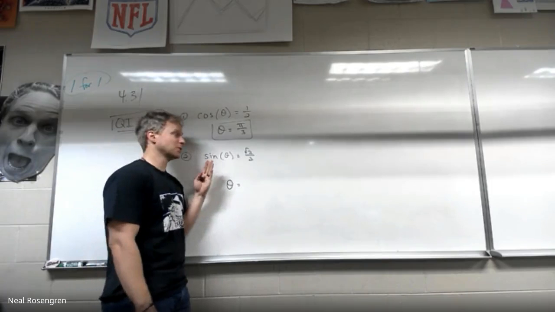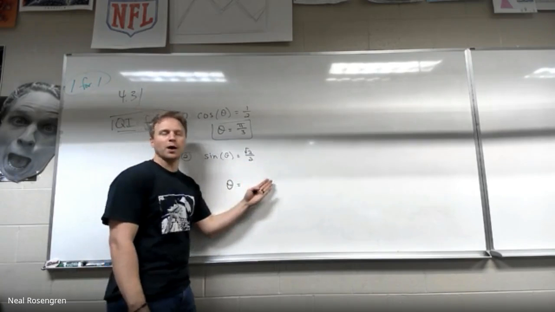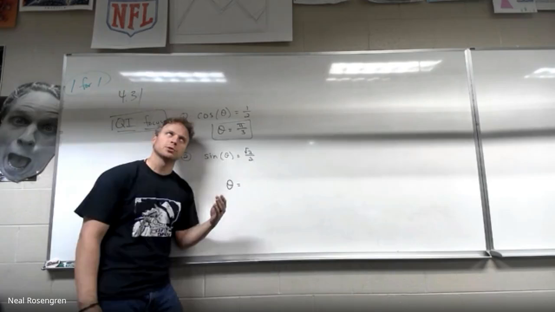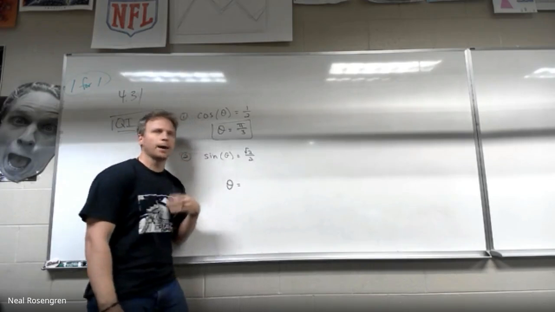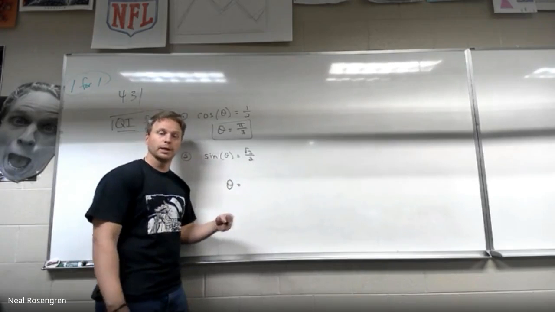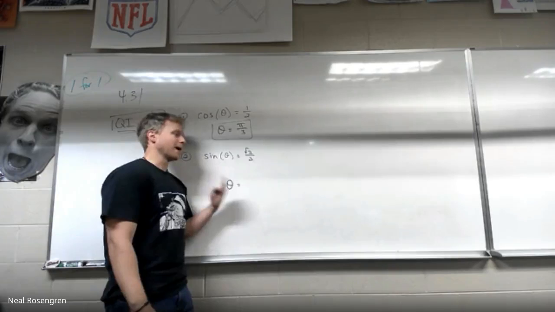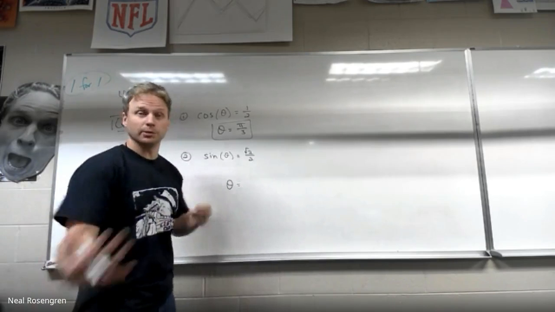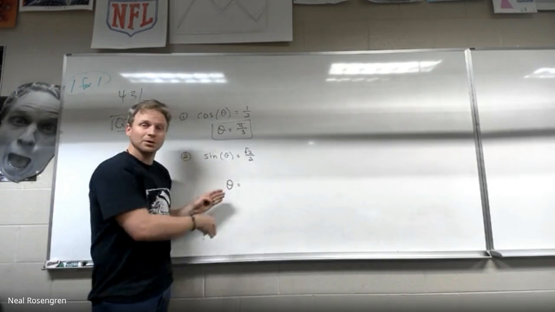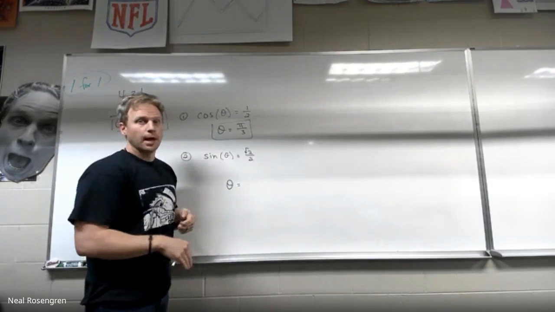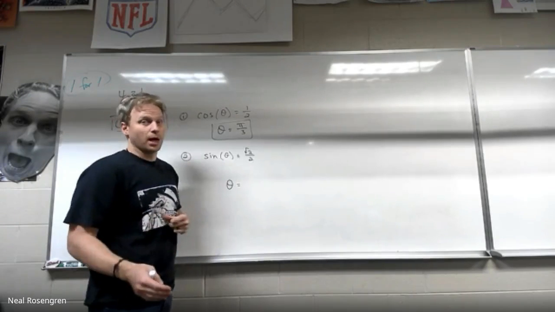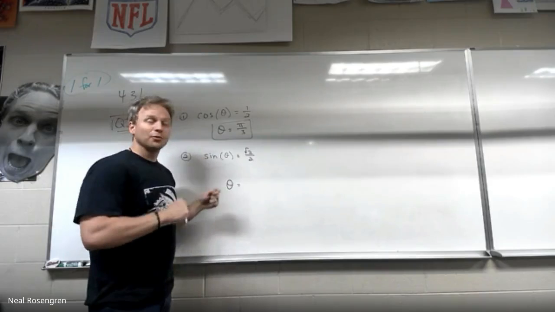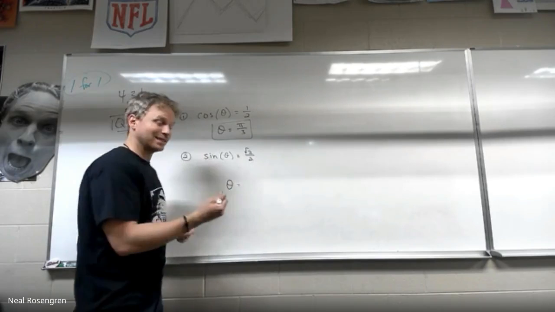And just like if this was 3x equals 12, right? Okay, 3x, so that's 3 times x. I'll do the opposite. Okay, I'll divide by 3, and yay, x is 4, right? x plus 7 equals 19. Okay, I'll subtract 7 on both sides, right? I'll do the opposite of what's there. Well, what's here is sine. And there's an opposite of that, right? Every trig function has its inverse.